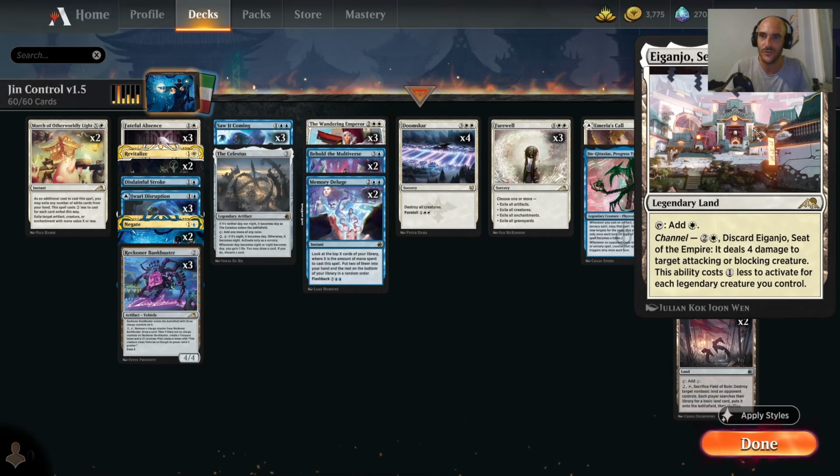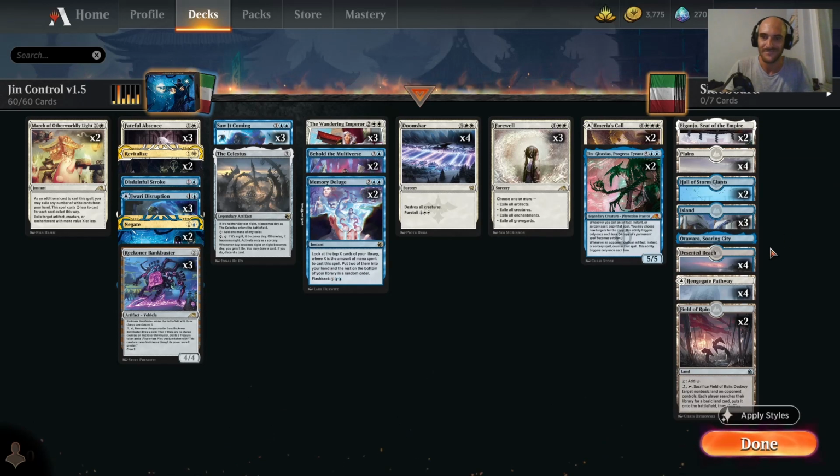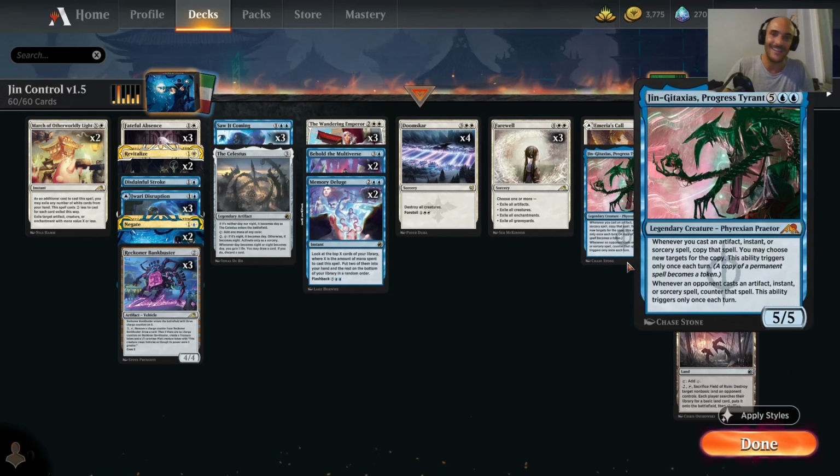We do have two of the Seats of the Empire, one of the Soaring City, some basics, two Hall of the Storm Giants, some duals, and I managed to squeeze in my usual couple of copies of Field of Ruin, and that is the deck.